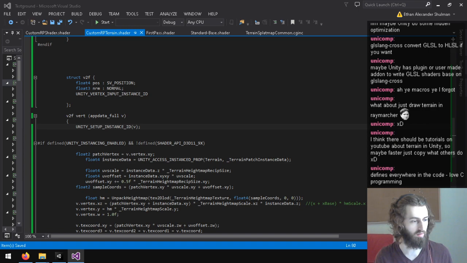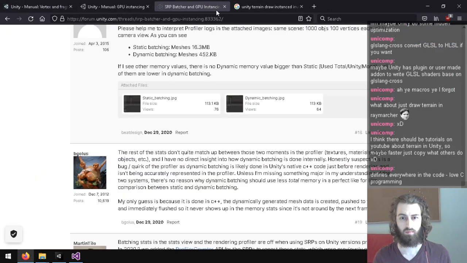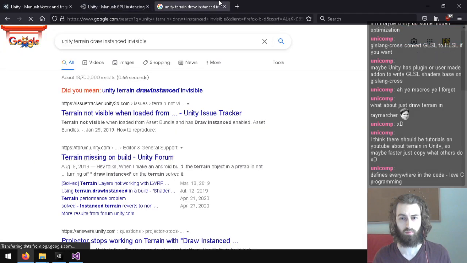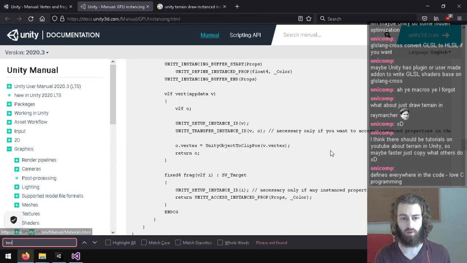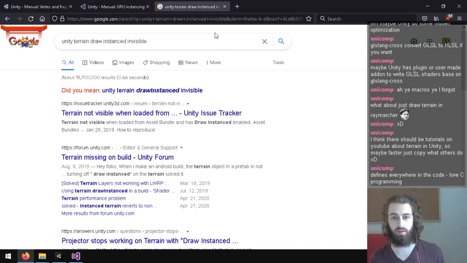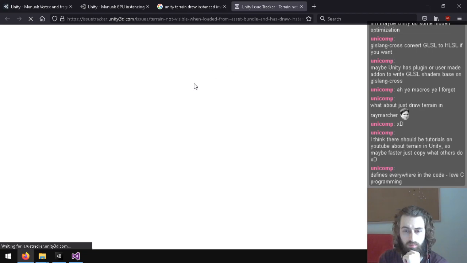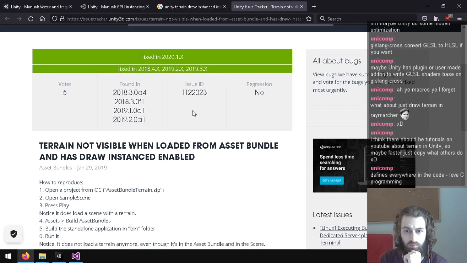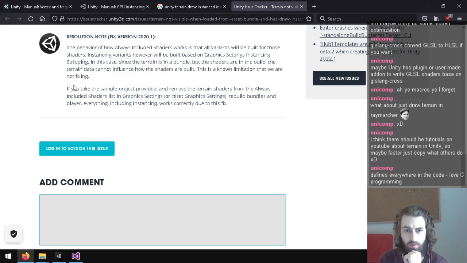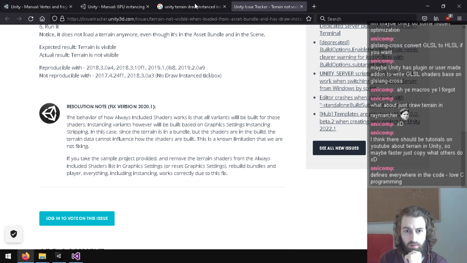Draw instanced invisible. Does it say anything about terrain here? No, it doesn't. And has draw instance enabled.